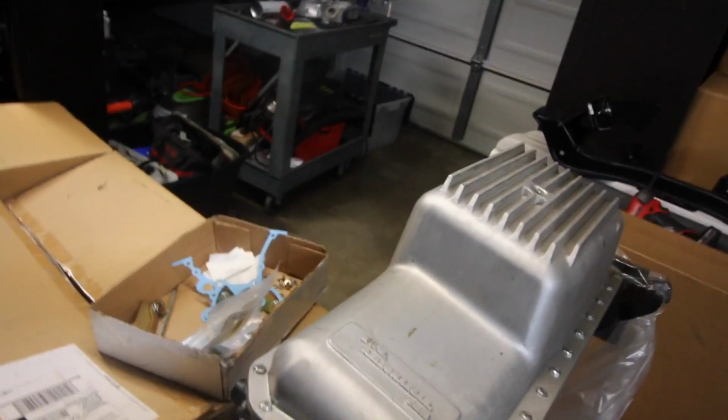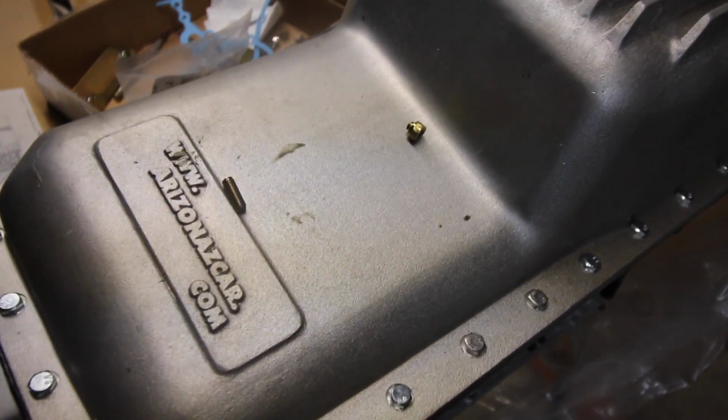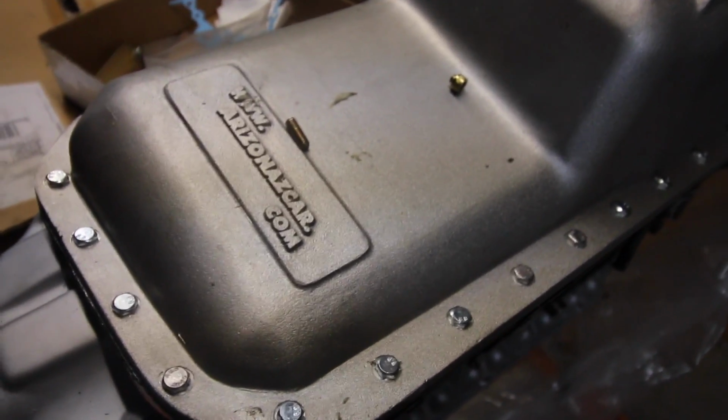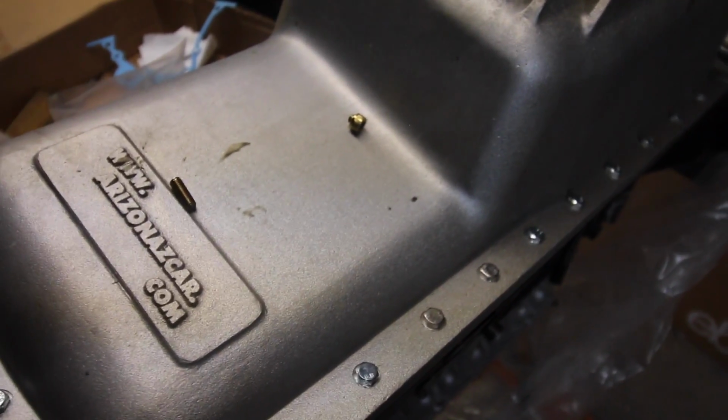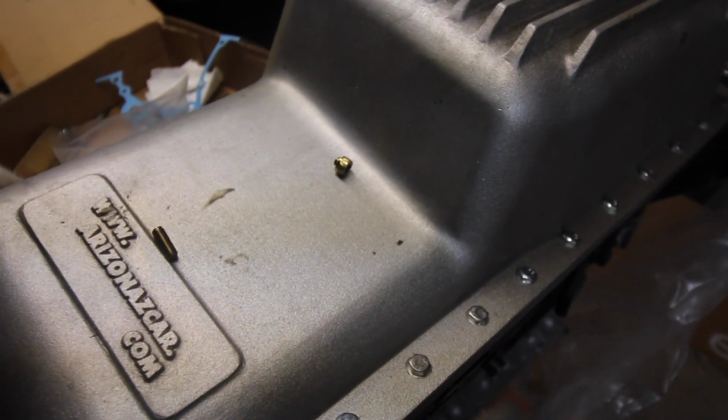Had a mild panic attack when that little guy snapped, and I was holding the little pan thing that's in here. I didn't even tighten it that much, and it just broke. So I was like, crap. I thought the gasket material was gonna, you know, harden up on me, and I wasn't gonna have enough time, but I managed to grab it with some vice grips and take it out. So I got pretty lucky there.